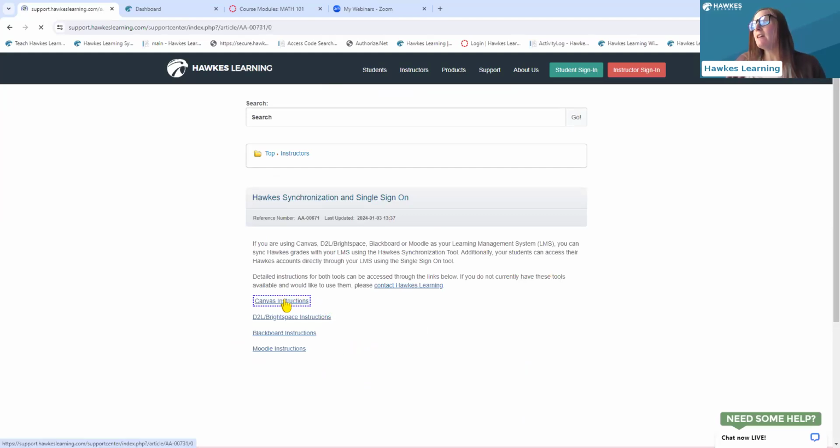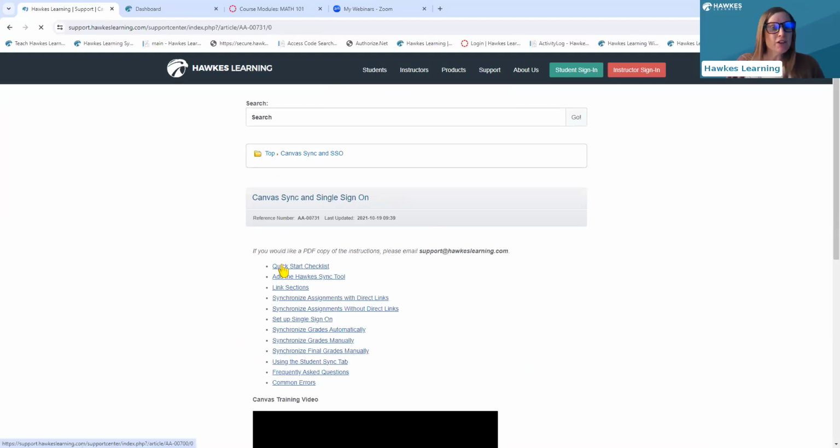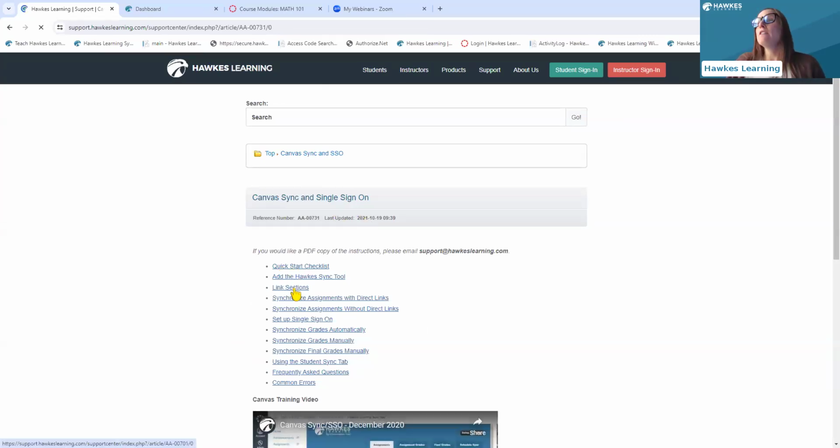Each of the LMSs listed here have all of these specialized support articles, whether it's a quick start checklist or how to add the Hawks sync tool or how to link your sections or syncing your grades, whether automatically or manually, as well as frequently asked questions and common errors to help you troubleshoot should something arise.